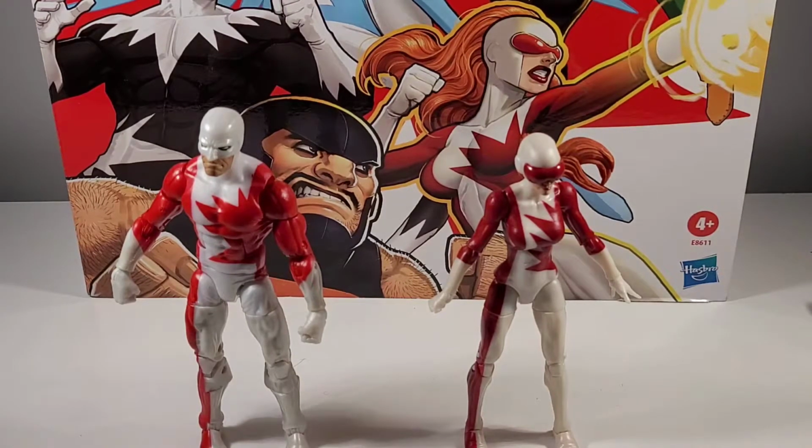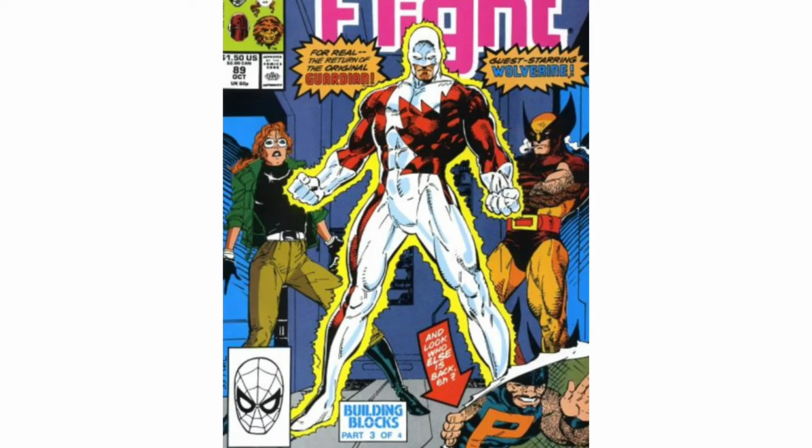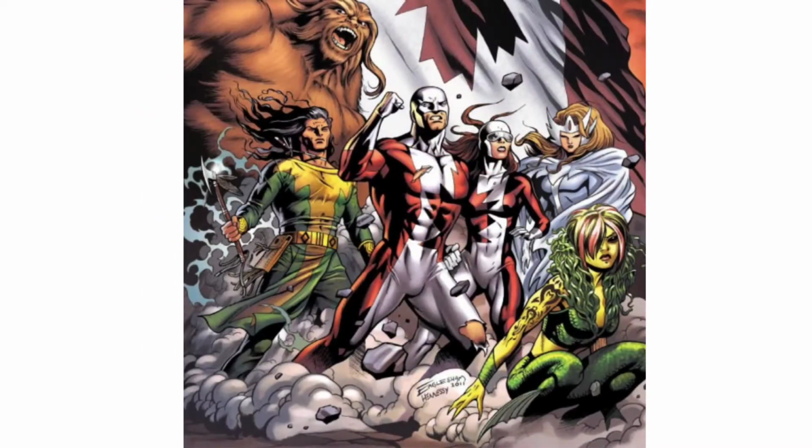In addition, Guardian, in my opinion, is too small. I am used to seeing Guardian larger than this. I personally would have preferred the Hyperion body.